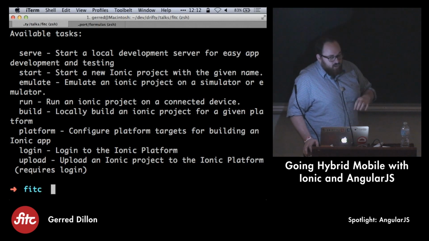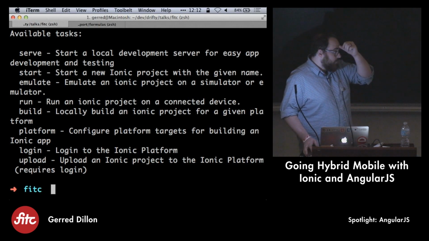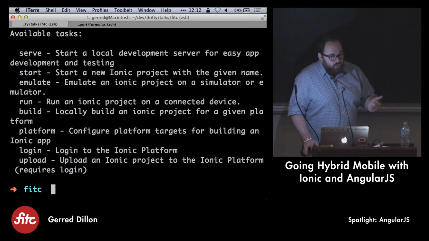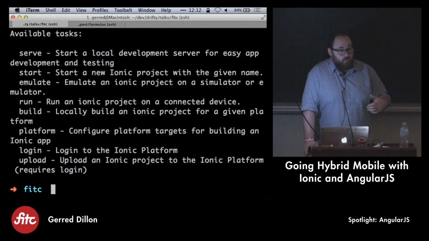We have emulate. Emulate will open the emulator and get you going and run the actual app. Actually, Ionic start will create a new app. Ionic run will run it up on a device. Ionic build will just build it for a platform. And then platform is all of your platform-specific tools. This is where you're going to do things like add plugins and add a platform. So we'll see an example of that in a minute. And login and upload are beta commands right now for features that we're going to be launching over time. For example, letting you live preview an Ionic app on your devices, live update code, stuff like that. Those are beta features or really alpha features, so don't worry about those for now.